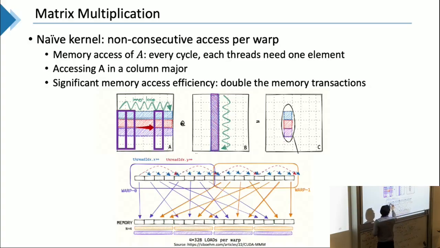However, the second thread is assigned to compute this red part, so what we want is the first element in the second row, which means for this warp we actually want to access the data from matrix A column by column. However, A is stored in row major, which means we are not accessing data continuously. It hurts the memory efficiency. I hope this is clear.